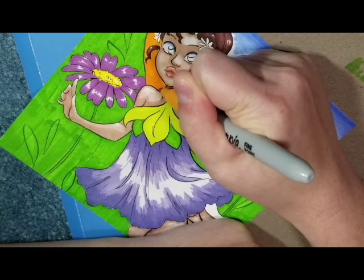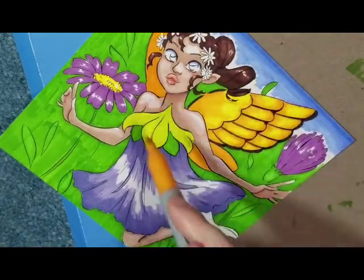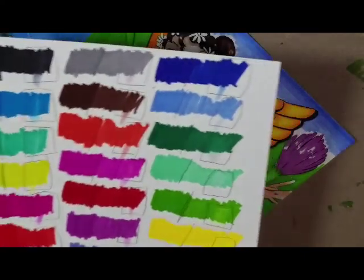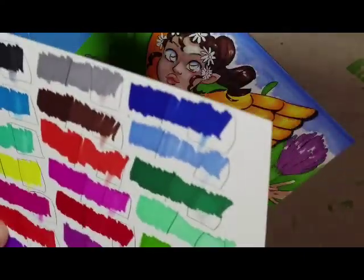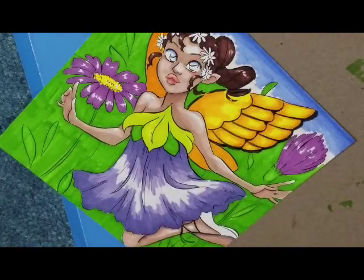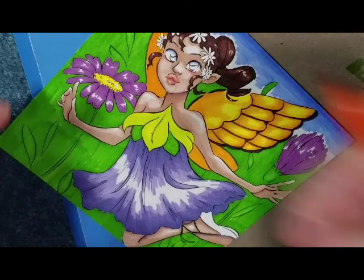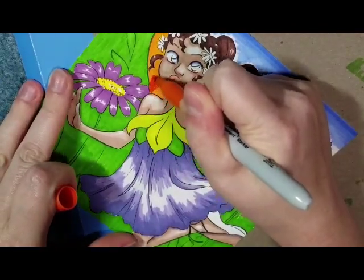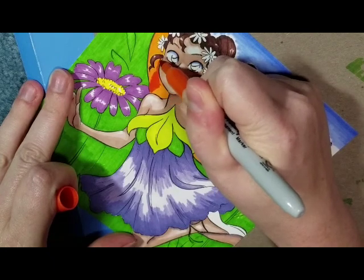And I think I also want to use, that's actually a really nice transition. I think I want to use a red. So I think I might grab one of the brighter reds. Yes, the bright red from the limited edition 21 colors, new colors. And you guys should know that those new colors aren't just new colors. That's why I bought the set initially.